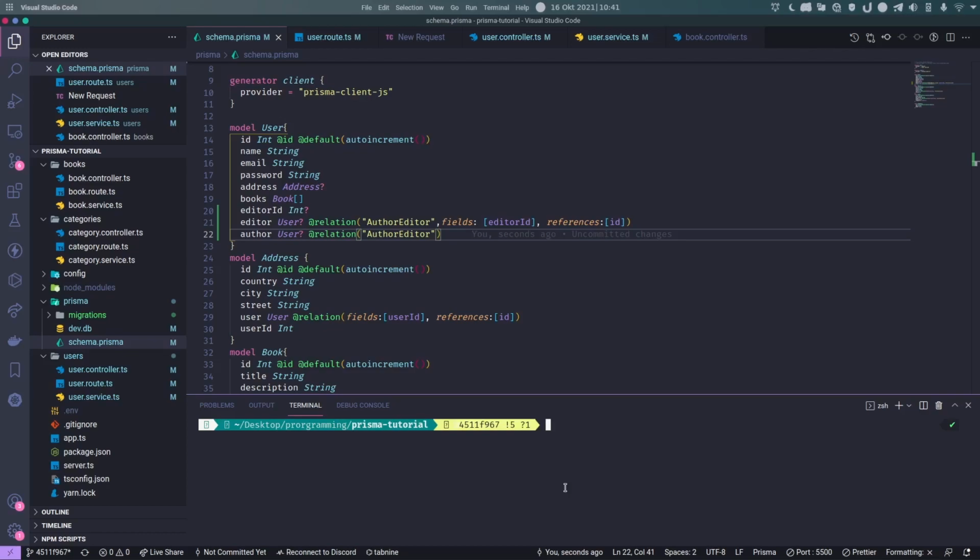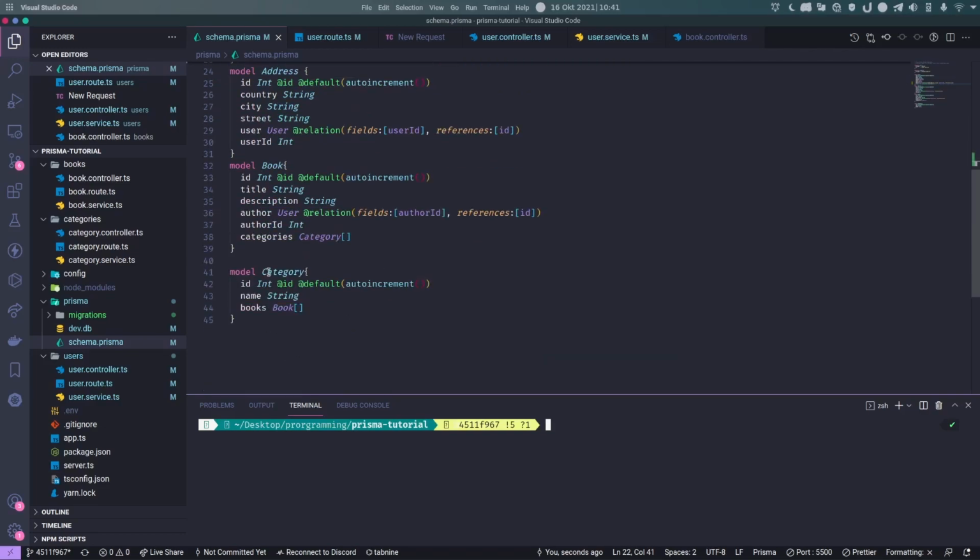Now for the one-to-many relation, so self-relation on the one-to-many, we are not going to touch the user in itself, but we are going to touch the category itself. Now what will the category be? We'll be having one parent category, and we may have several subcategories. So there are times where you have one general category, like for example information or software engineering, and then under the software engineering category we may have several subcategories such as DevOps, backend, front-end engineering, or those kinds of things. So that's how we are going to do it.